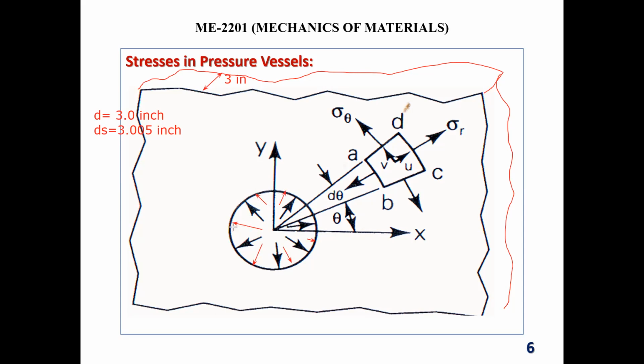How will it increase? That means somebody is pushing along the radial direction, right? Otherwise it should not increase. So if somebody is pushing in the radial direction by some force, that means there is some stress. That stress works radially, and it is designated by sigma r. That's the radial stress. Okay, this is one possibility.